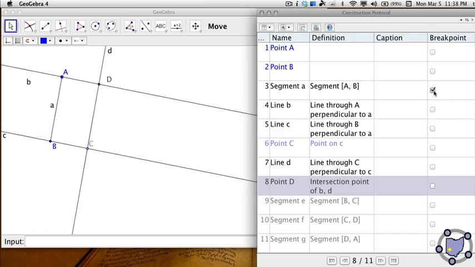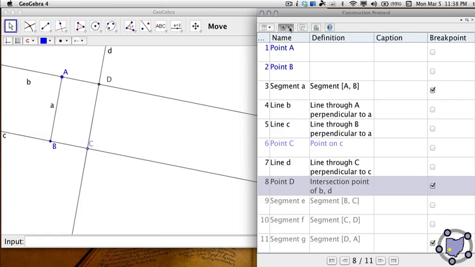I'll do the same thing for steps 4 through 8 by placing a breakpoint here. Lastly, I will group together steps 9 through 11 by placing a breakpoint at step 11.